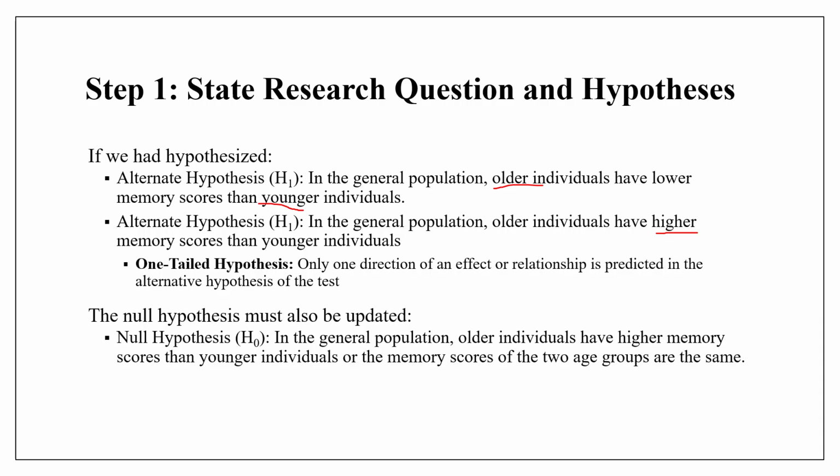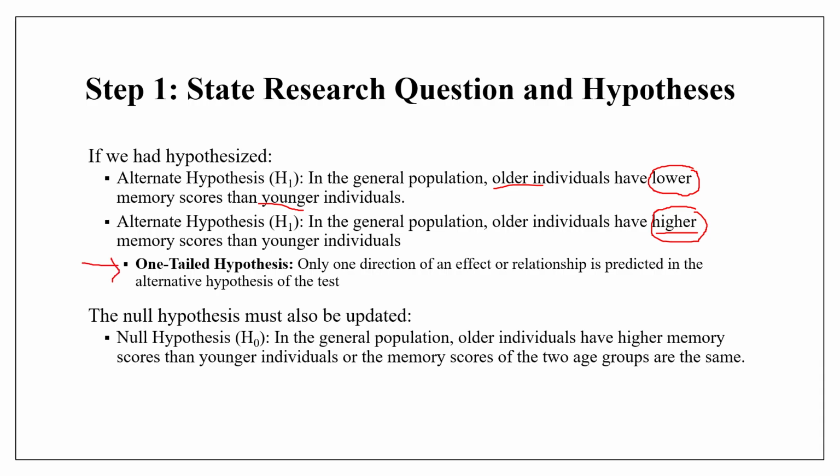And again, the thing that I want you to notice here is that not only are we saying that we're going to find something, that there's an effect, there's a relationship, or there's a difference, between different people, but we're also providing a direction of what that finding is going to be. Are they going to have worse memory or are they going to have better memory? If we also provide a very specific direction, on top of saying that we're going to find something, this is called a one-tail hypothesis.